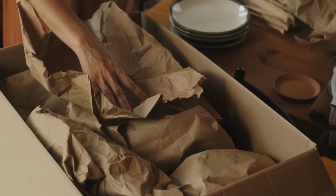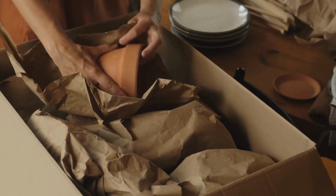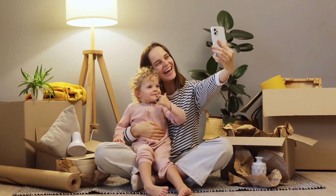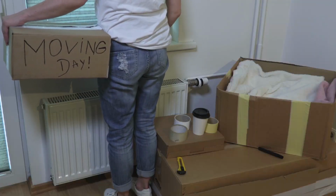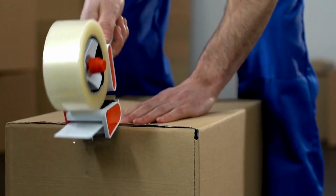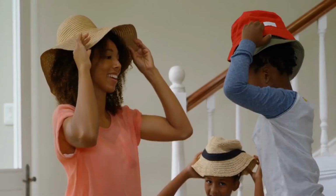Friendly reminder to the team: whether you've hired movers or enlisted friends, a friendly reminder about handling fragile items carefully can go a long way. A little kindness and communication make the process smoother for everyone. Keep in touch. If someone is keeping tabs on your progress, like a family member or friend, give them updates throughout the day. It's good to have someone who knows where you are and how things are going, just in case. Greet your new home.